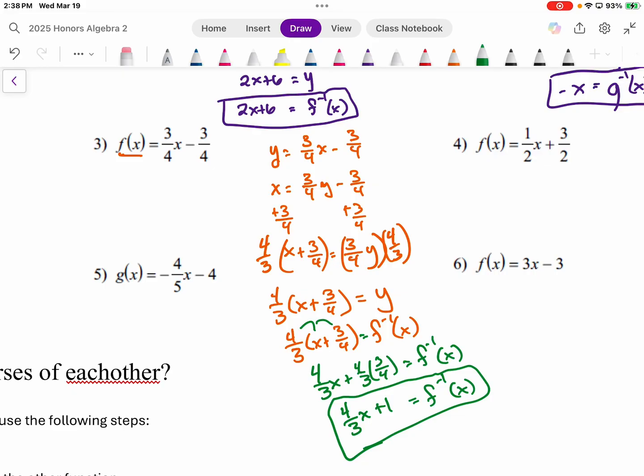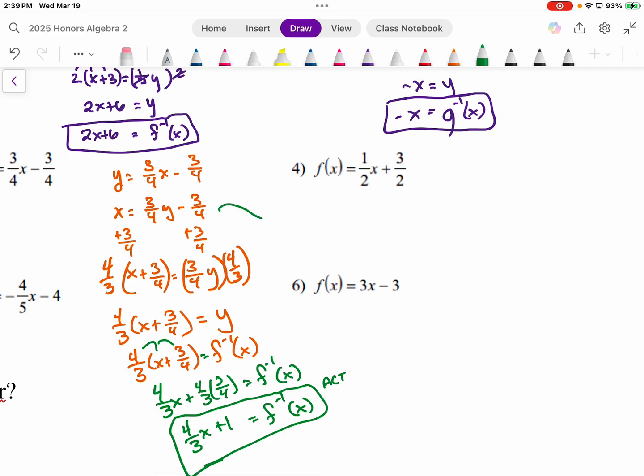So that's typically what we're going to see for an ACT answer. We're going to see it like that, distributed through. Now, did anybody start different when they moved the 3/4? Anybody do something different? What'd you do, Landon? You multiplied. You didn't add it first. You multiplied by 4/3? Okay, yeah, that'd be fine.